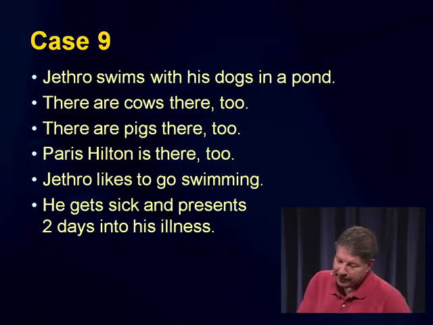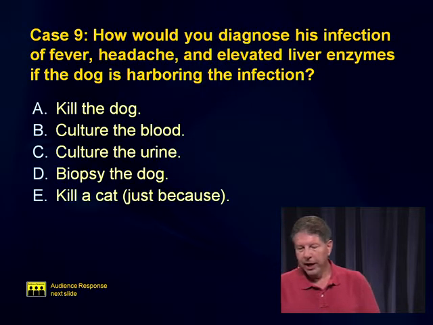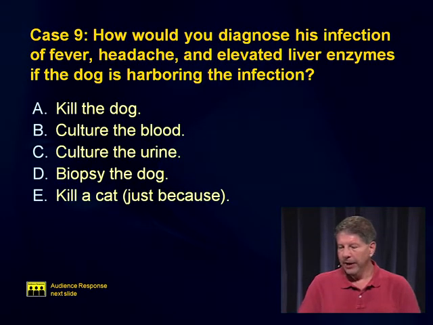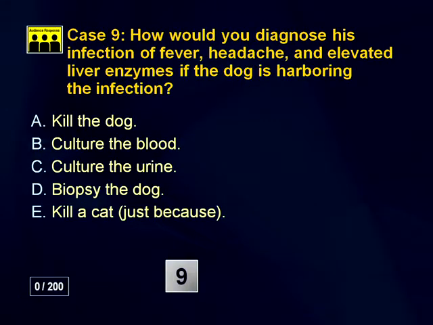He gets sick and presents 2 days into his illness. How would you diagnose his infection, a fever, headache, elevated liver enzymes, if the dog is harboring the infection? Do you want to kill the dog, culture Jethro's blood, culture Jethro's urine, biopsy the dog, or kill a cat just because? All right, so what do y'all want to do?